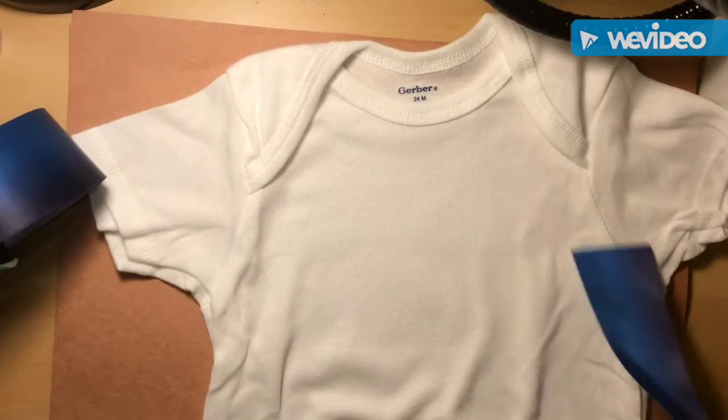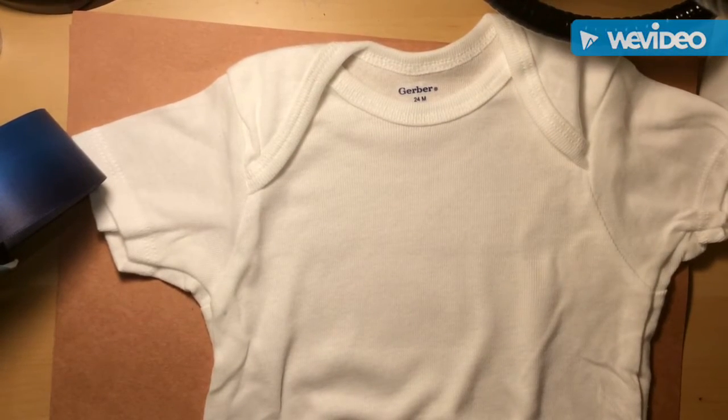Today I'm gonna be making a DIY birthday onesie. It's gonna be Cookie Monster inspired for my baby's first birthday. So what are you gonna need for this?